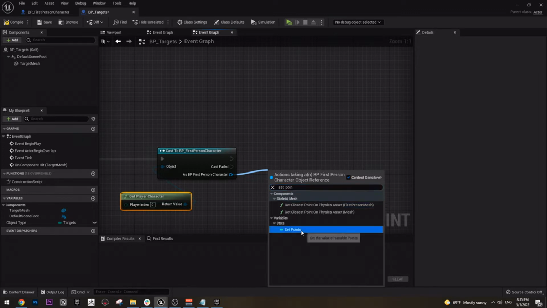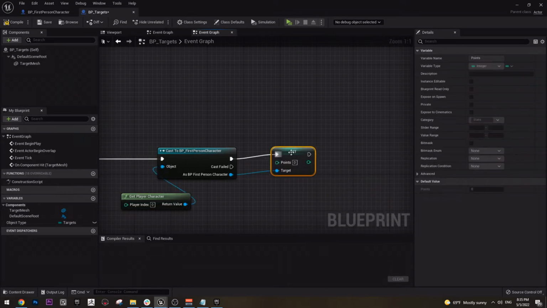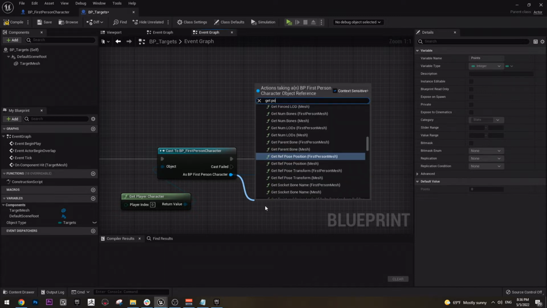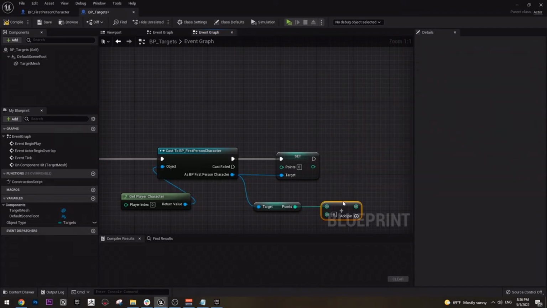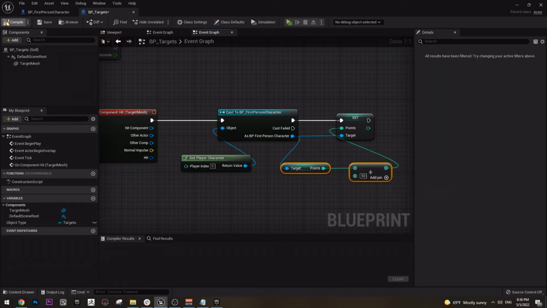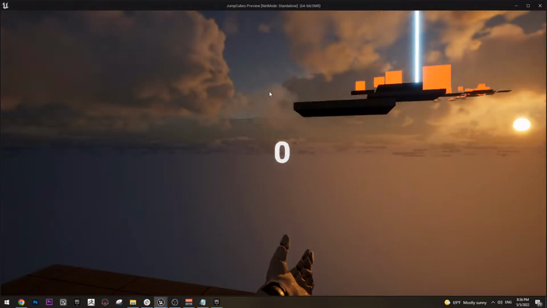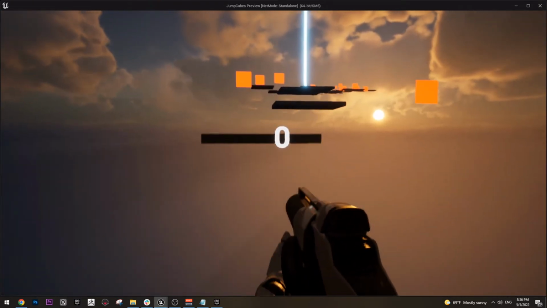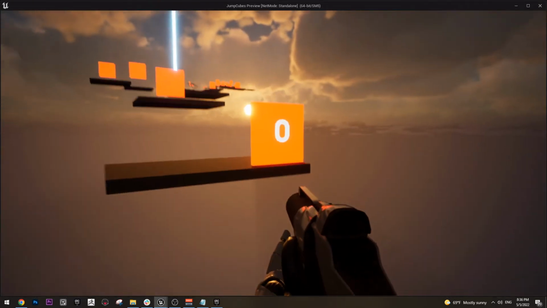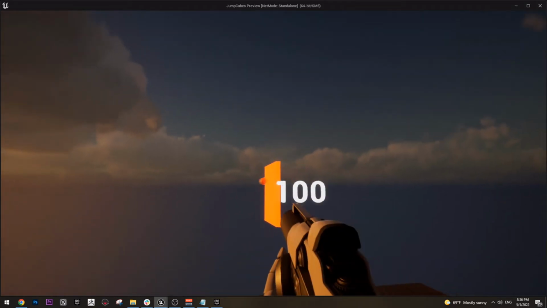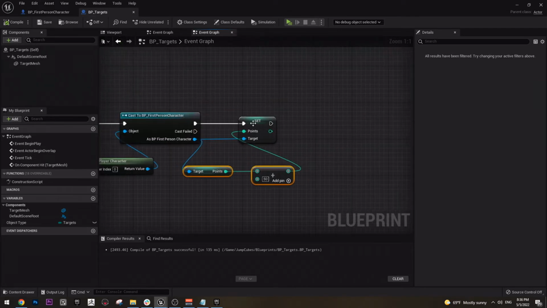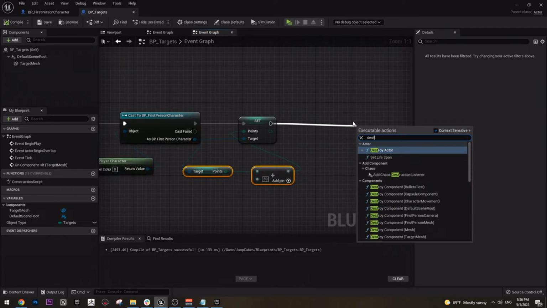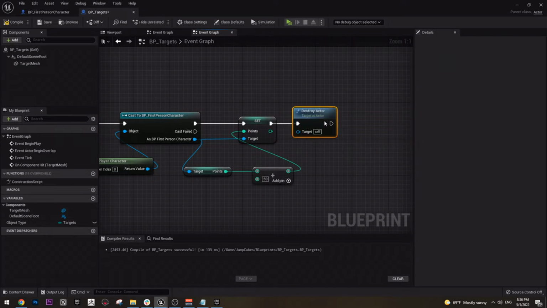Let's do set points, and here again we need another one, get points, and here we can add 50 points, for example, and every time we hit it we will get 50 points. Let's go to here. You see, 50 points. Also, we want to destroy this actor every time we hit it, so we just do destroy.